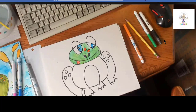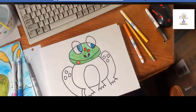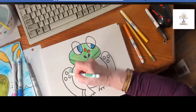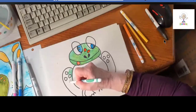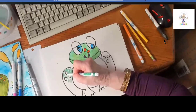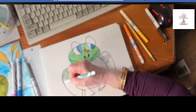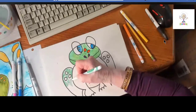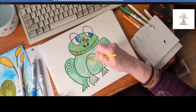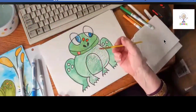Now, we still got lots of frog body to paint, don't we? So let's go back with whatever color you're using for your frog, or if you want to make it a different color, that's okay too. Let's go back and remember our sketchy lines, so we don't have to worry about filling it all in. Just make sure you get lots of the color down so the paintbrush can pick it up with the water and spread it around. And that's okay. He has a suntan on his face.